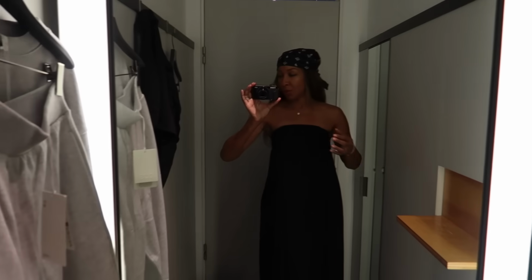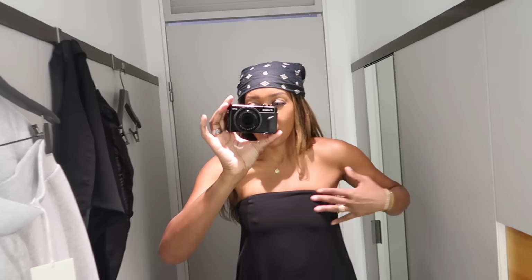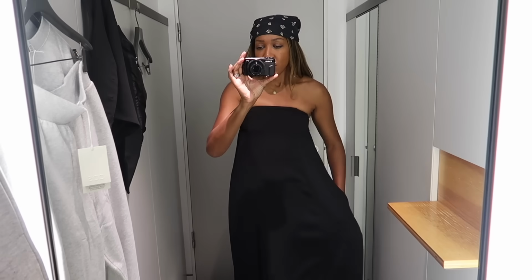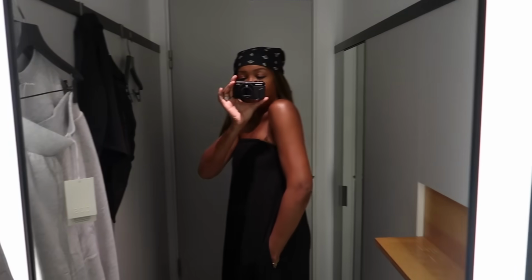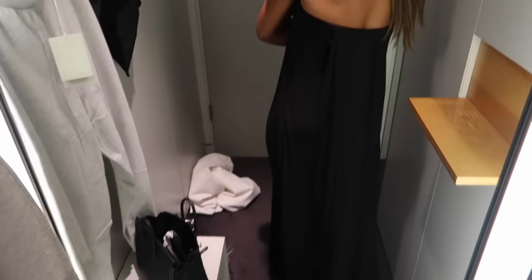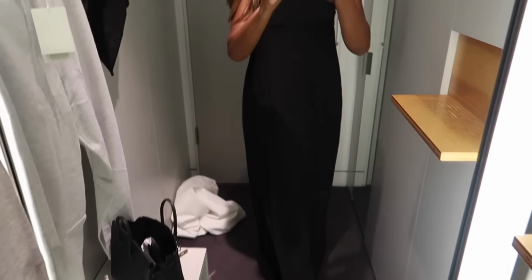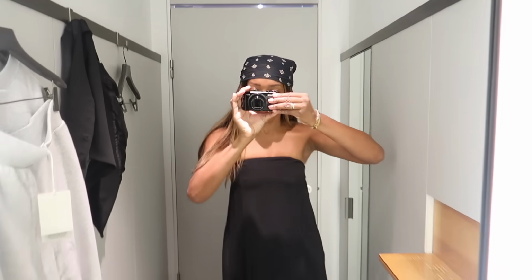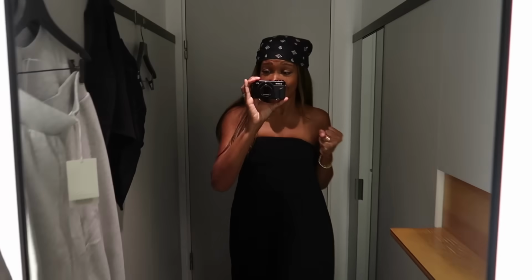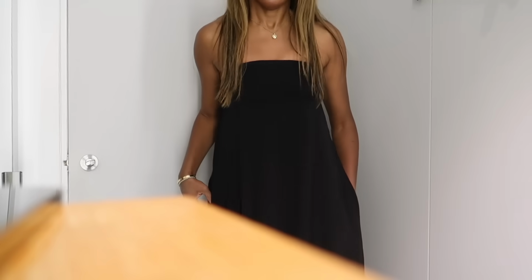Here it is. What do you think? Like I said, it's strapless. It's a little bit tight across here. I feel like I need one size up, but I really like it. Super cool, super chic. It feels like a piece that I would have in my wardrobe forever, really. That's the back. Can you see it's got a little bit of a back detail there? It's so good. Oh my God, what do you think? I like it. I really like it. Oh my gosh, that is super chic. Oh, it's so chic. So chic. Can you see it? Look.